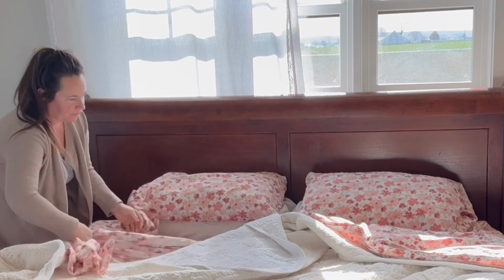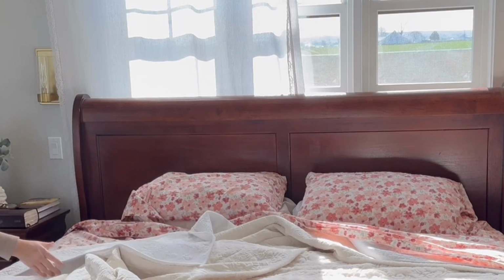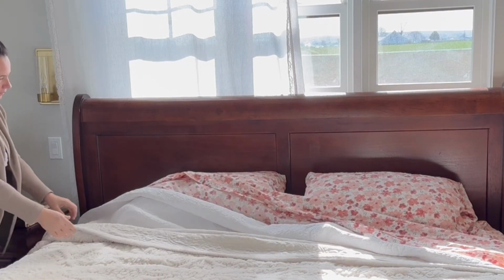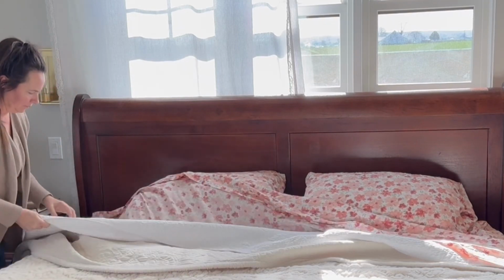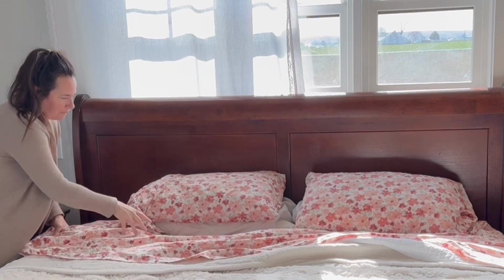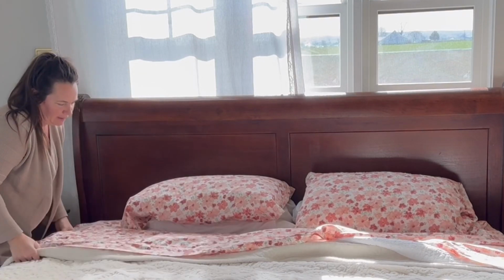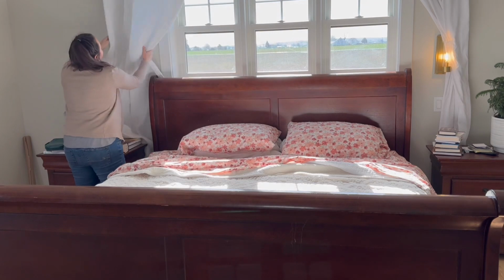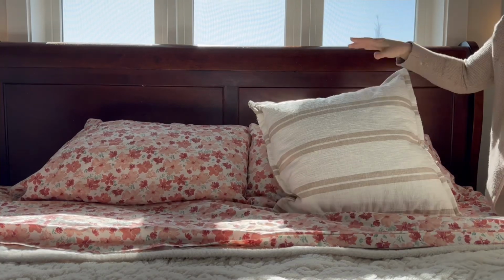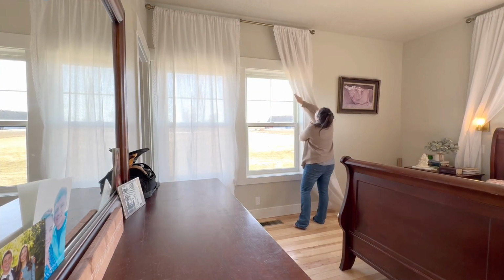We are all excited for springtime and Easter at our house, and so excited to actually have added some animals to the homestead. My husband bought me some meat rabbits for my birthday, which he didn't want to do because he doesn't want to butcher them. But he got them for me because he knew I wanted them. And I'm so excited because my little guy turned 5 and he is no longer the snuggly little baby. He is a big boy. So I will snuggle the rabbits before I butcher them.